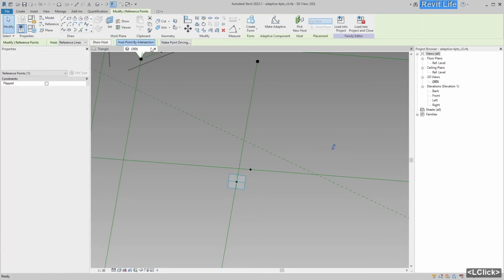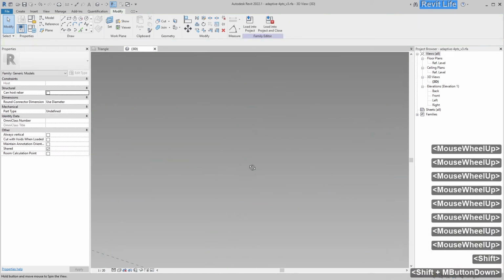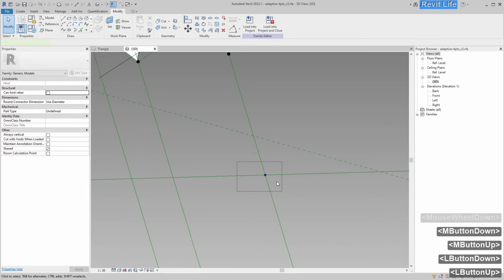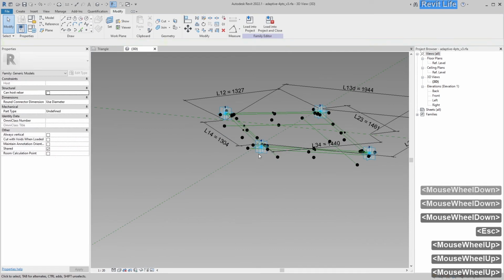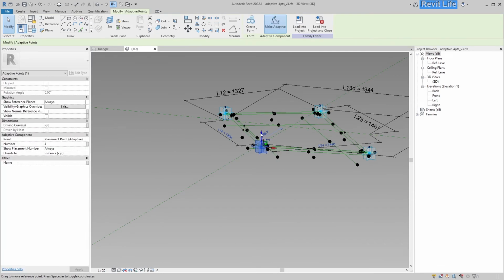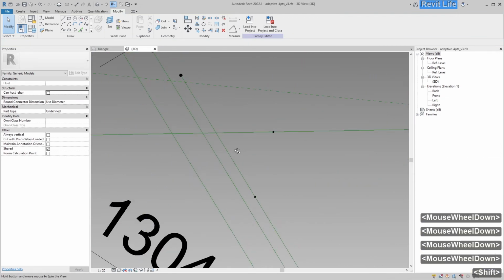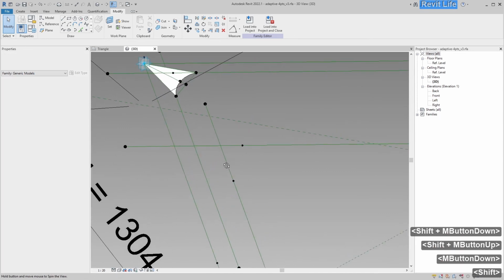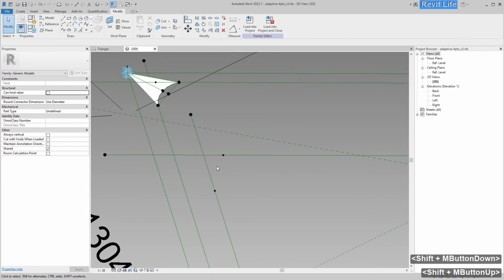Select the point, host by intersection, and select the other reference line. Select that point, and again host by intersection, and select the other reference line. And when you zoom in, you can see there's 2 points. Cannot see them very well, so we need to move this point a bit down so there's a bit bigger difference. Okay, great. Now here you can see there's 2 points, one above another, but they're on the intersections of these 2 reference lines. And that is exactly what we need.